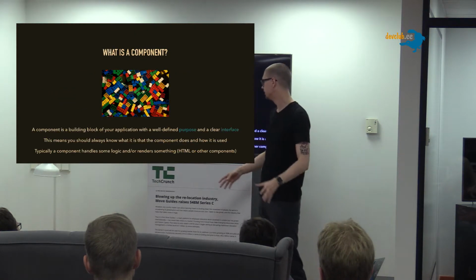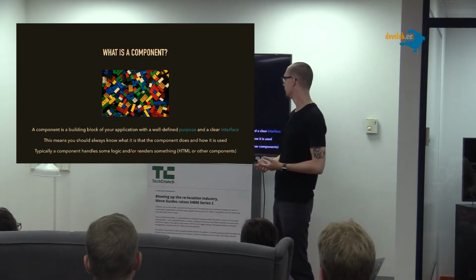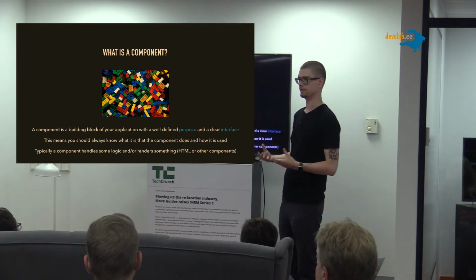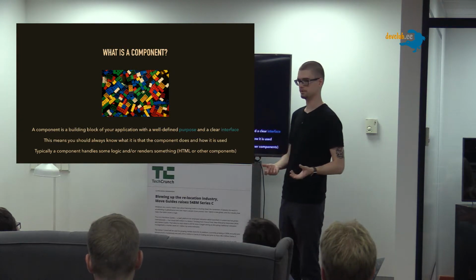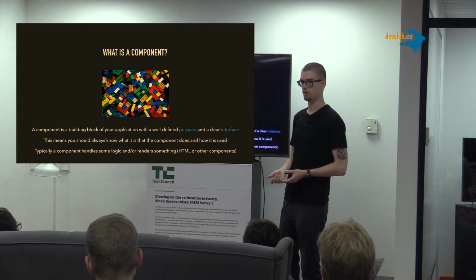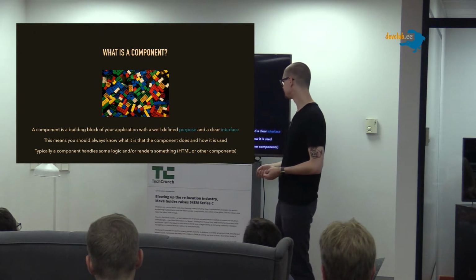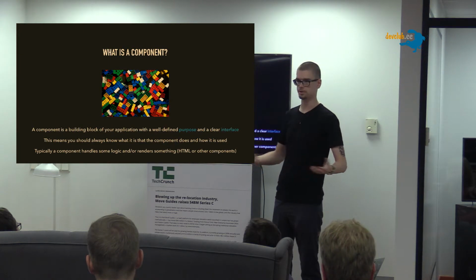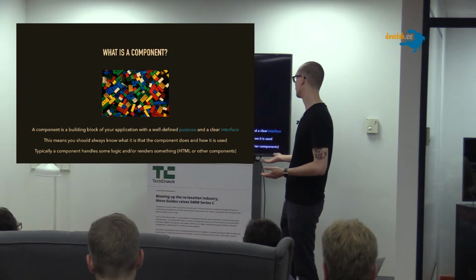So to start at the very basics, what is a component? I think Lego blocks are very good examples of what a component is. It's a small building block with a well-defined purpose and a clear interface. So it means you know what the component does and how you should use it in an application. And typically it handles some kind of logic and renders stuff. Stuff can be HTML or other components.